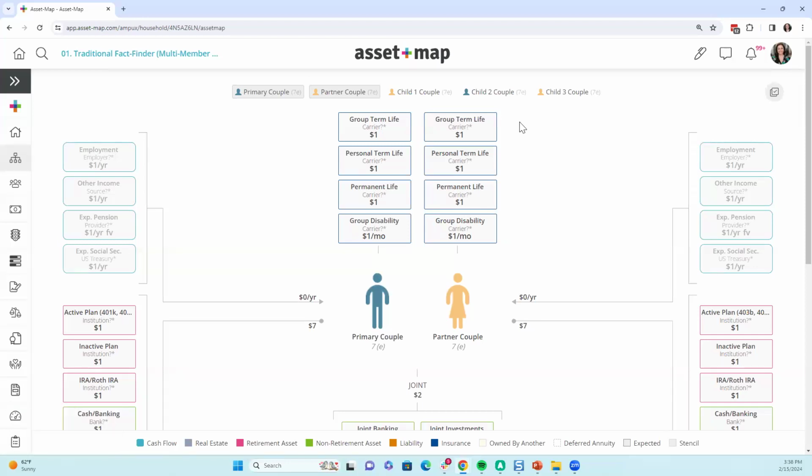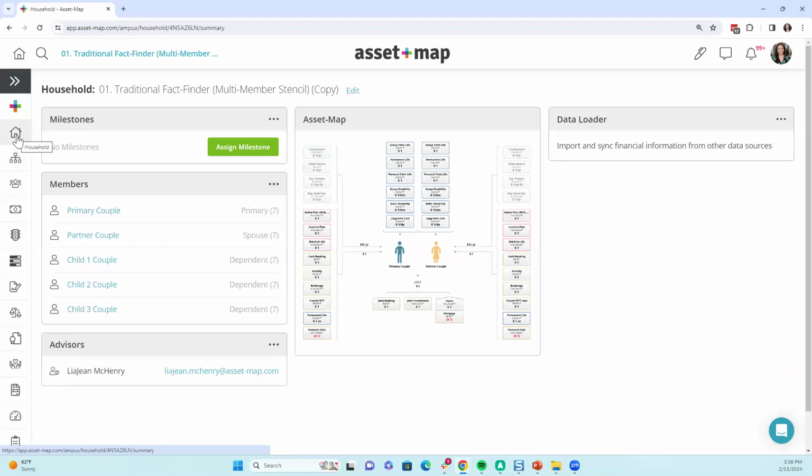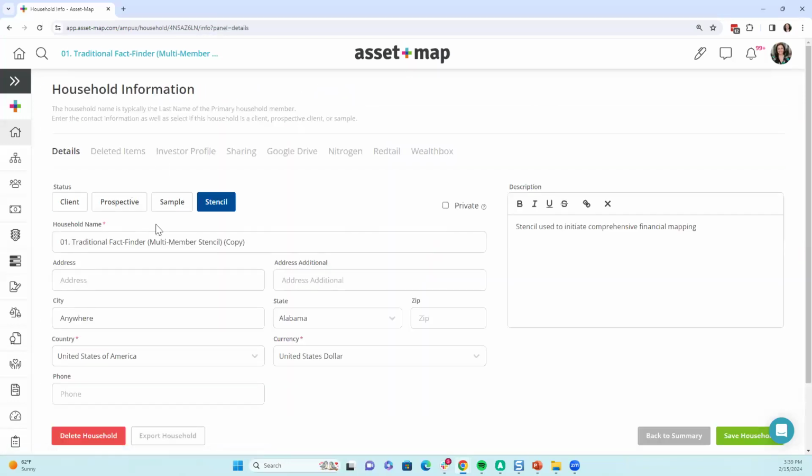So let's pretend that in this stencil that I took from the public library, I created a copy. Now within my own household index list, I went into the copy version and I changed the placeholders to represent what I'm looking for in this new version of the stencil. But now we might want to think about renaming it. And where we do that is on the household index page for this stencil. So you're going to click this little edit button, and you're going to rename this.